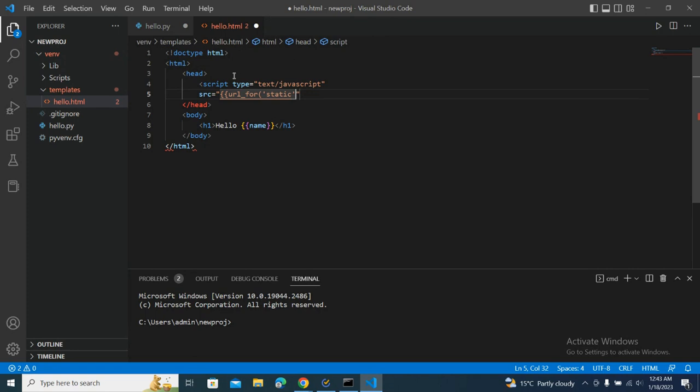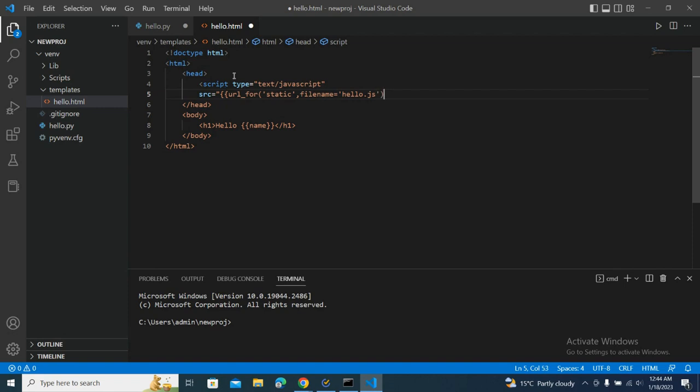This generally tells us that whatever is there in the static folder, just use it. And after static, we have to specify the file name that we want to select. So filename is equal to, let's say, hello.js.